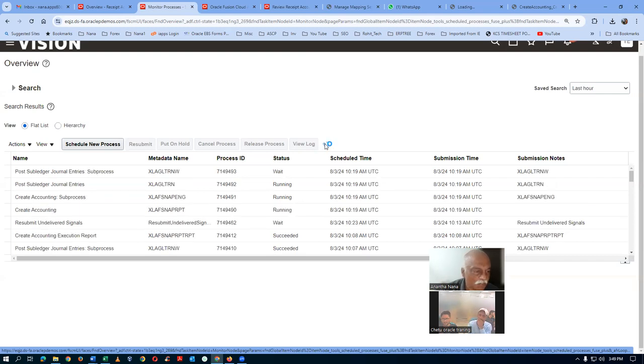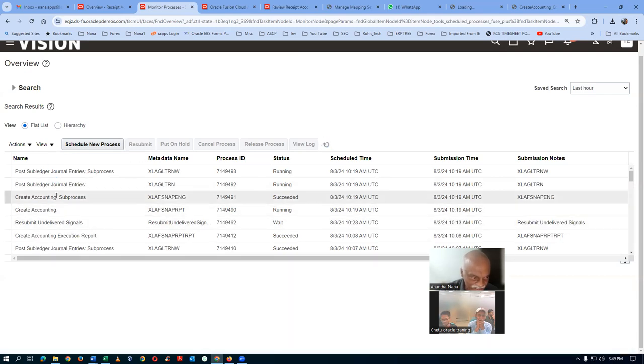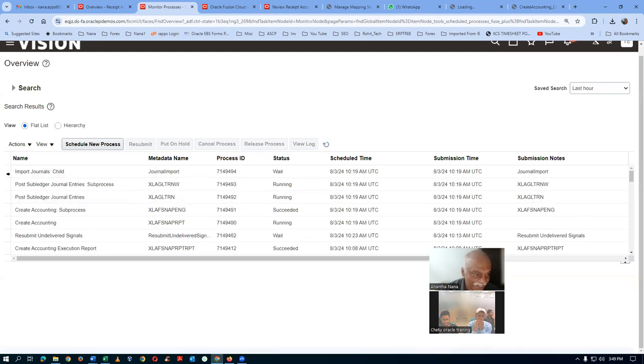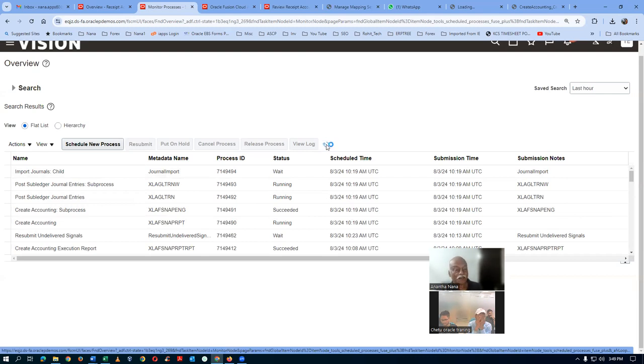Now, import journal will now run. Oh, God, import journal is not running actually. It may run only on the cost accounting, I think, probably. It's not running at all. Import journal is not running. Post journal is only running now. It is not running. See, import journal is running. So, import journals, if it is running, then what happens? You set up everything very correctly.